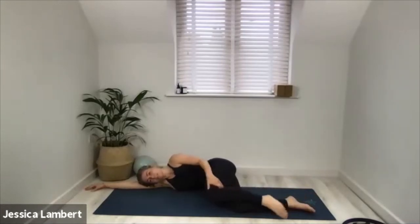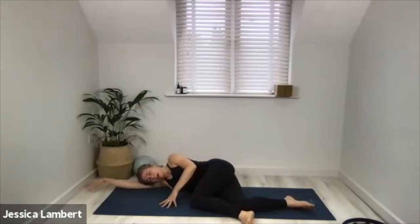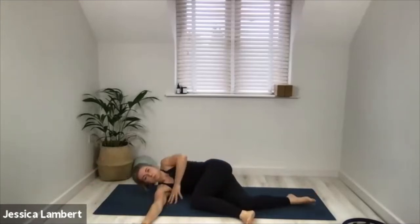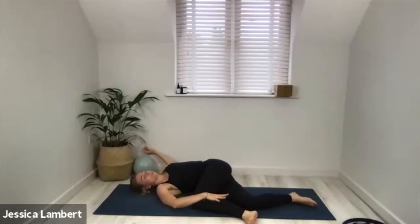Rest. Bring that left knee into the chest. If that's enough of a stretch, stay there, or take that right arm forwards and lie your left arm back. Big stretch. There, breathe in and breathe out. Breathe in and breathe out.